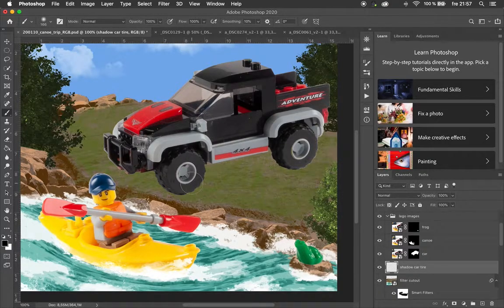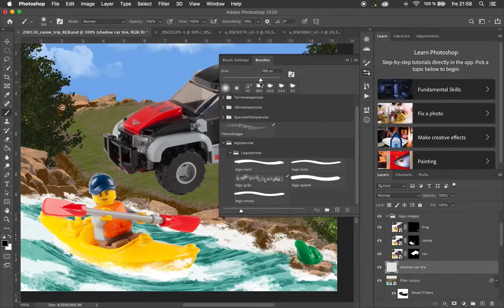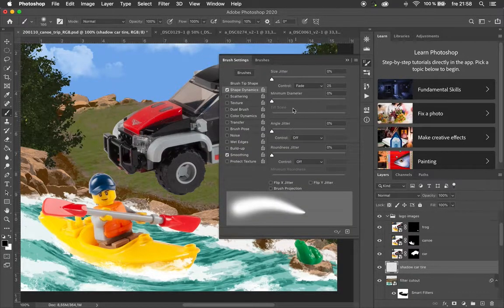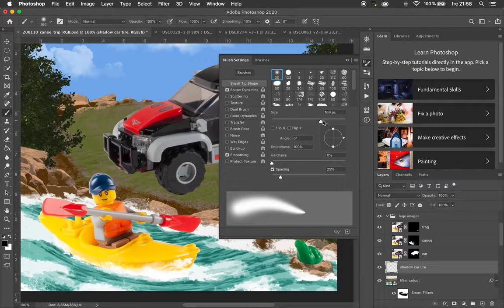Then I press D for default colors, and black is my foreground color, and I drag this out. As you can see, now it's fading out, but it's fading out too soon, so I want to increase the size a bit and the spacing. So increase the spacing and the size a bit more.